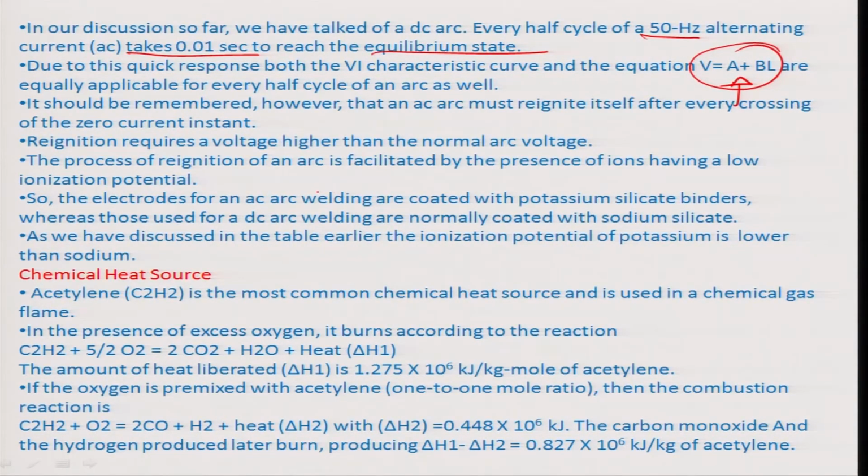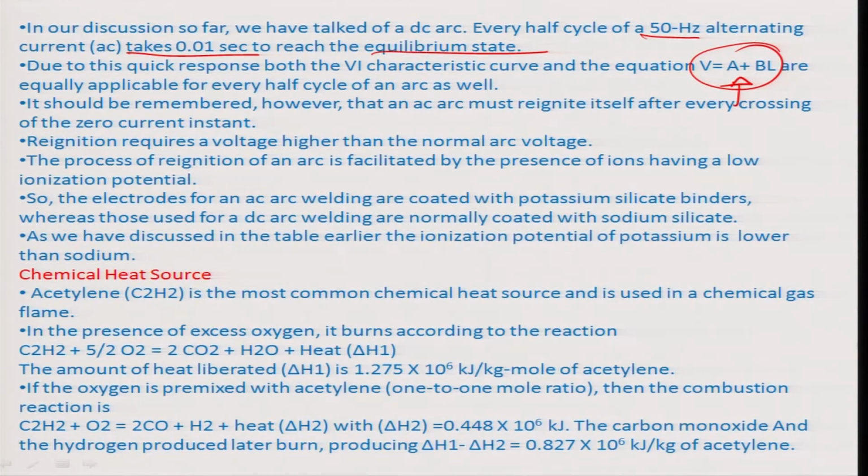that are there on the electrodes are of materials which have a lower ionization potential. So, in this AC arc welding case, mostly the coating is potassium silicate binders. It makes a very good stable AC arc, but if it is a DC arc, then something like sodium silicate would also result in a stable arc or striking an arc, because we do not really need a low ionization potential in this case. In AC arc, however, the reignition factor comes into the picture. So, always the arc becomes stable if the ions which are present can easily ionize, and they have an overall lower ionization potential.